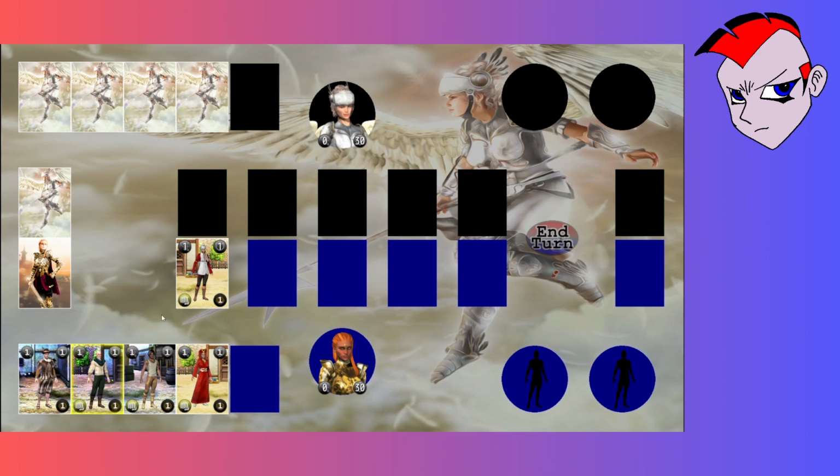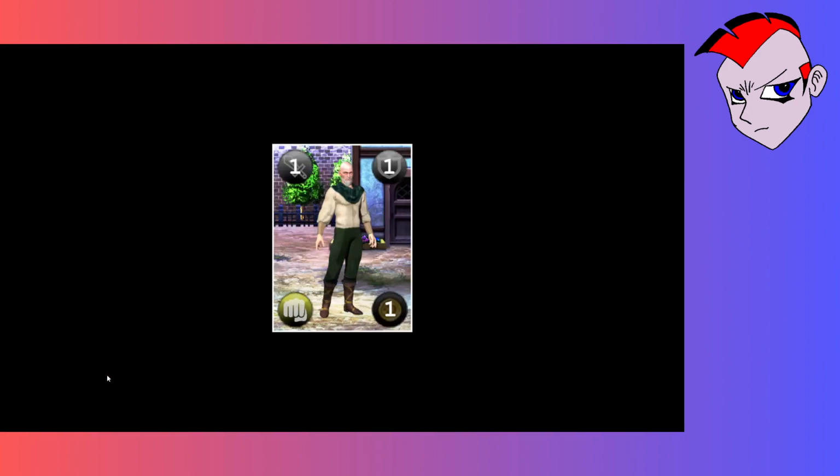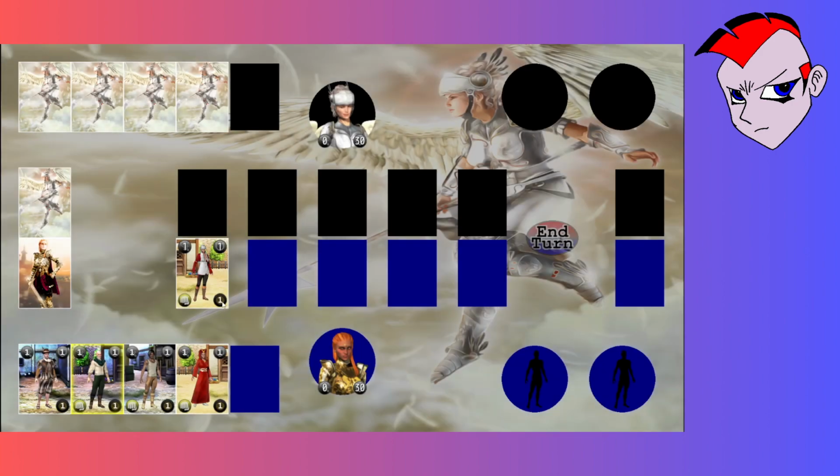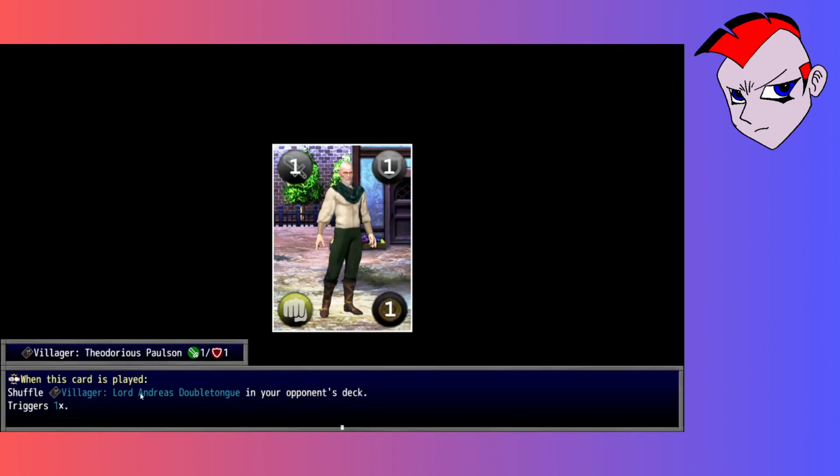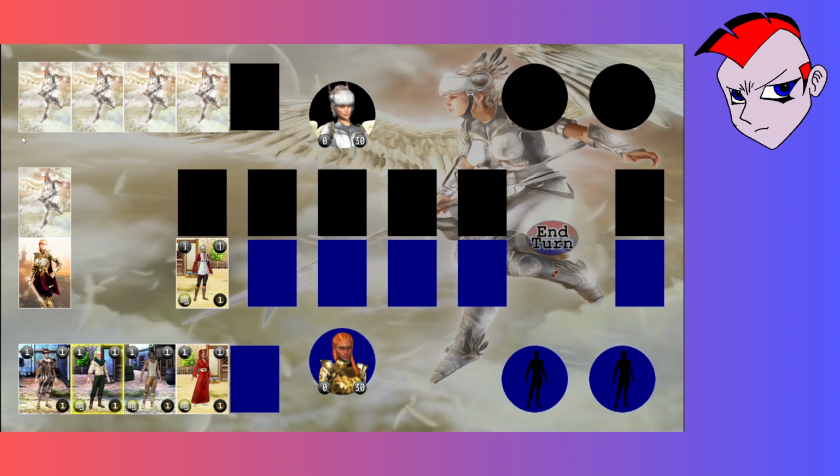So when I play this one, the Lord Andreas Doublethong goes here. Then he gets 5 of those as well when Lord Doublethong is destroyed. And then when he plays those, then I get more of Lord Doublethong as well.